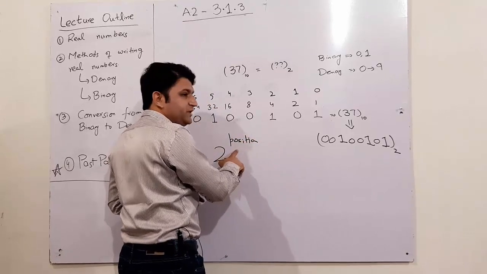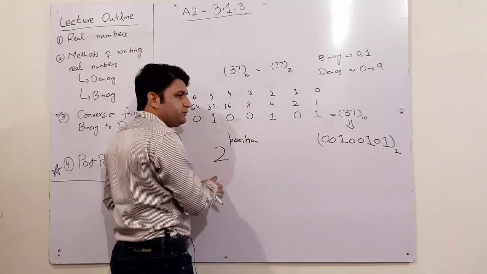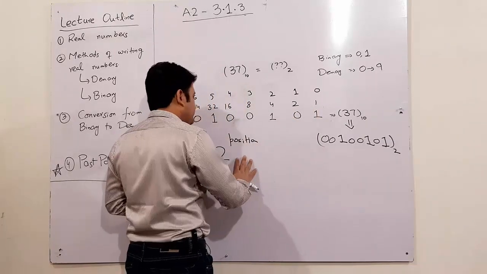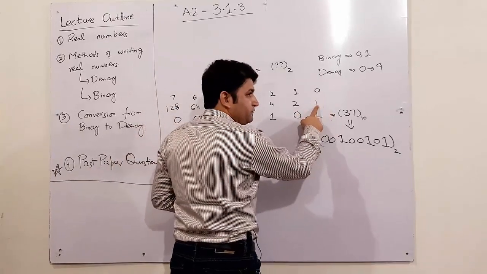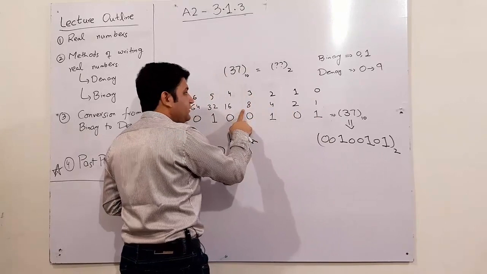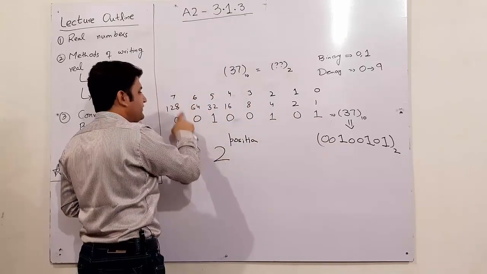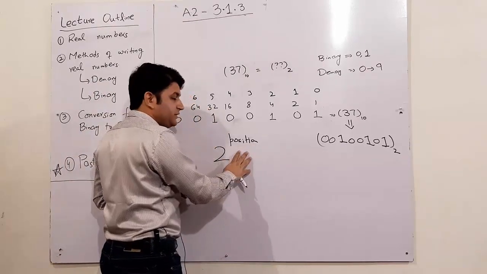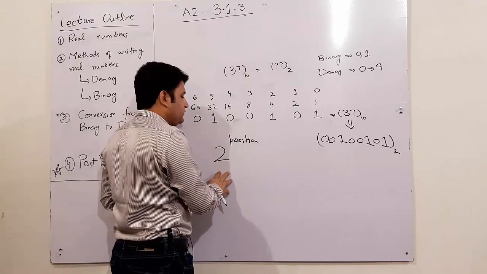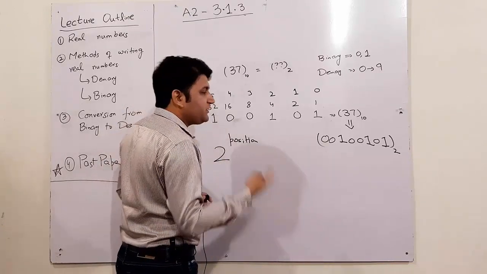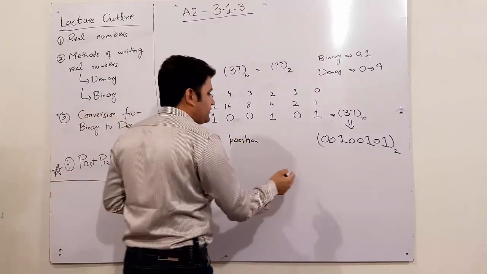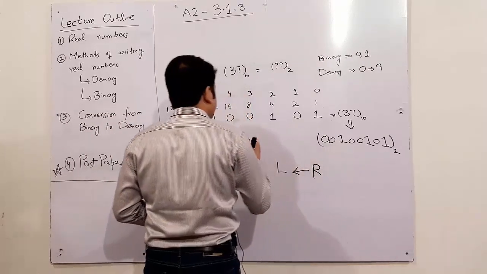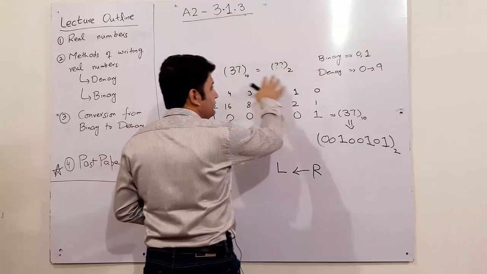that whatever the position is, we have to take it as the power of 2, and that will generate for us the positional significance. So for instance, 2 power 0 generates 1 for us, 2 power 3 generates 8, 2 power 5 generates 32, 2 power 7 generates 128, and 2 power 6 generates 64. So whatever the position is, we have to take it to the power of 2 so that we can generate the positional significance. And this scenario actually goes from right to left. So this was the scenario that we learned about how we can convert whole numbers into their binary equivalent.